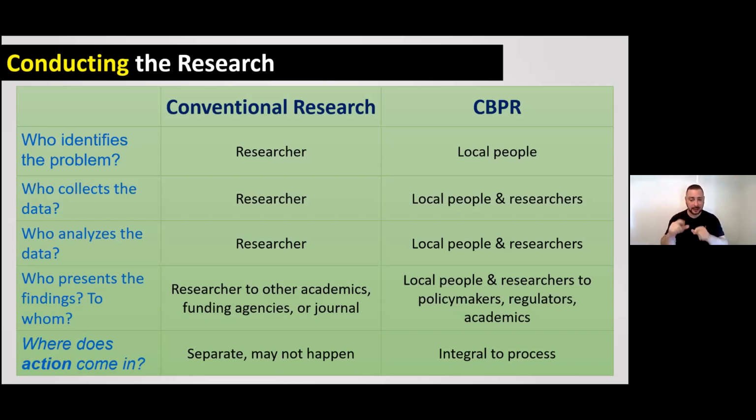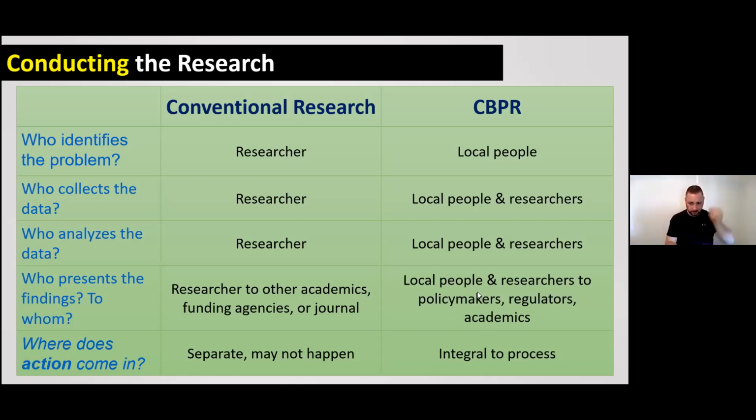That's more effective than publishing in a journal. So that's one of my soapboxes. I'll move away from that. And where does action come in? It's separate. Somebody can say, "Oh, Jacoby, it's not my job to translate this research to action." People make a choice to do that. If you're living with pollution and you're doing this research, you don't have a choice not to translate to action. So for CBPR, action is at the heart of it. It's just not good enough to collect data. You have to be focused on action, solutions, and social change.